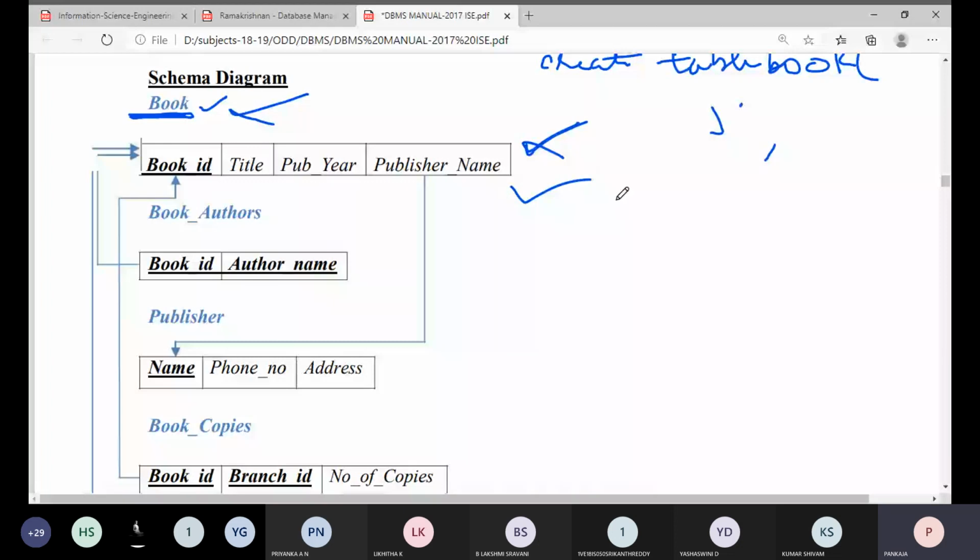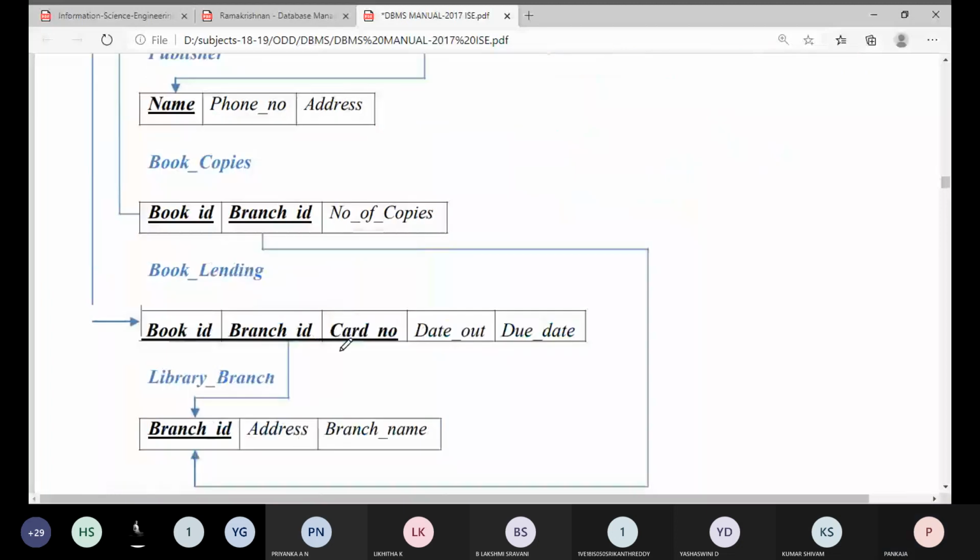For that reason, you should either create only this much of the table and later alter the table by adding this as a foreign key after creating all the tables. Otherwise, see which of the tables are simple tables, not referring to any foreign key.